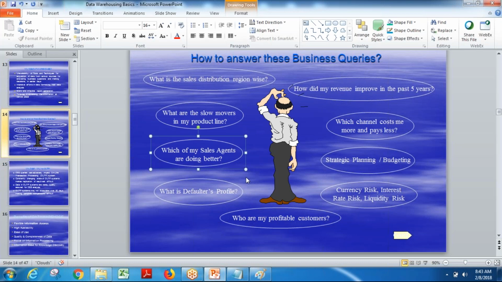So suppose some of the sales agents are not doing well and not achieving their targets. Basically, you provide them a performance improvement plan, help them with training, and help them achieve their targets again, right? So that's another important thing. All this analysis is for decision making, because you make decisions by understanding the data, or understanding your business.